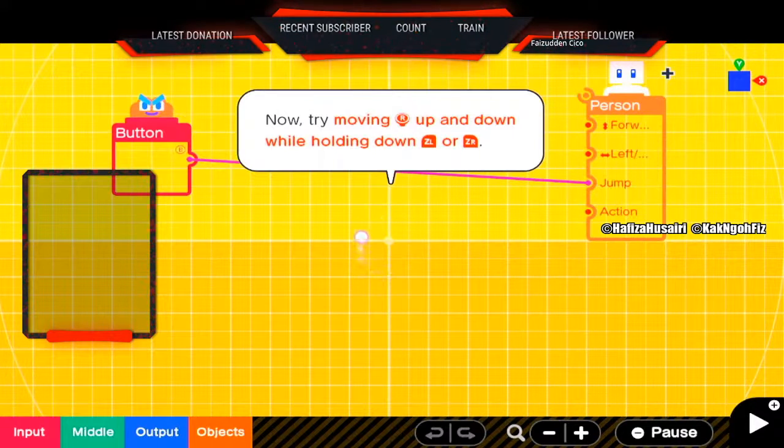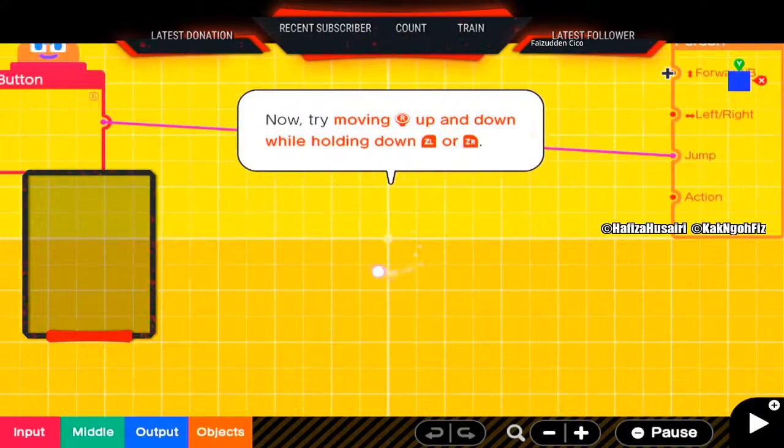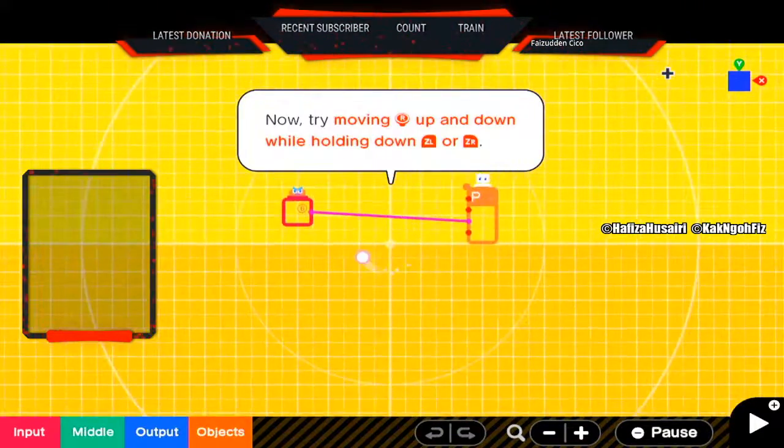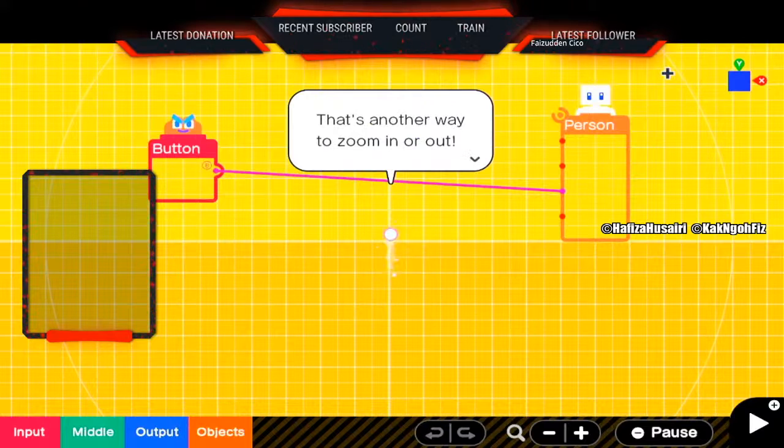Now try moving all up and down while holding down ZL or ZR. Hold R. Zoom in, zoom out.